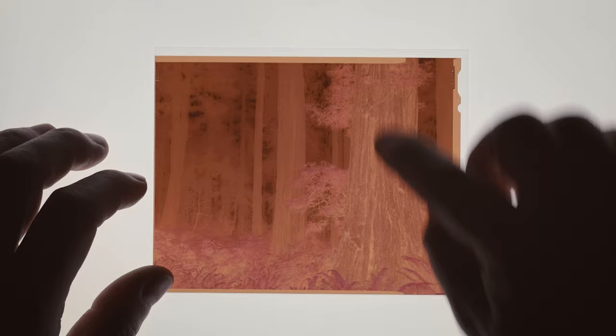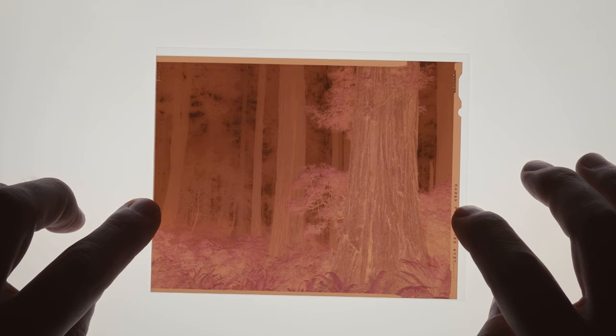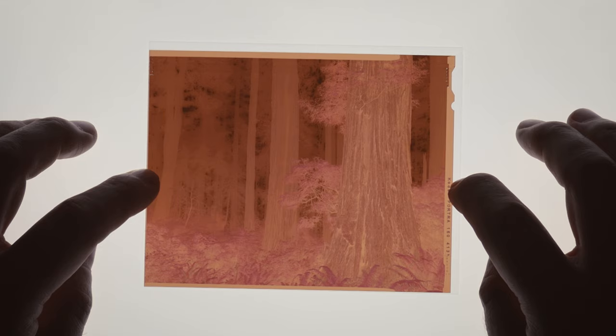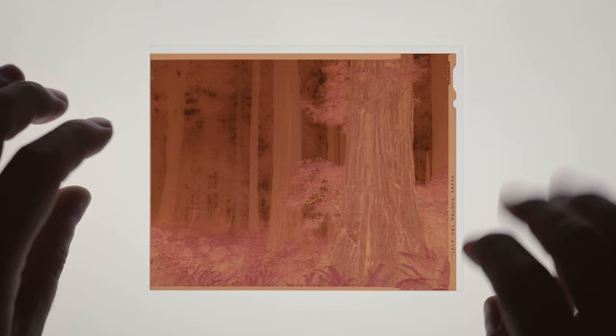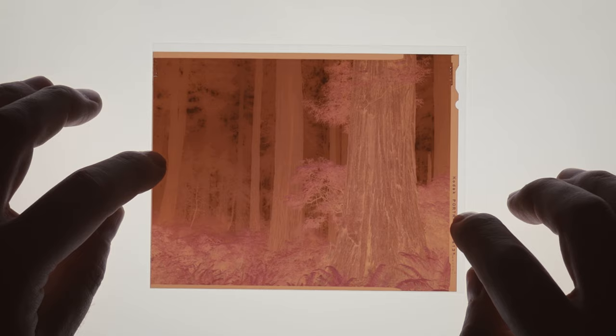The exposure on this tree trunk is where I metered, and the detail is really good there. It gets a little dark over to one side, but I can still see a little bit of detail in there so I'm not too worried. I was pretty happy with Portra and how it rendered this scene. I'm really looking forward to shooting more of it. Not every exposure I want to be super loud and in your face with color — Ektar is really saturated, so this is just another tool in the toolbox. Maybe give you a little more subdued color, a more calm feeling. That's kind of what I was after with this photo, so hopefully that comes across in the final image.